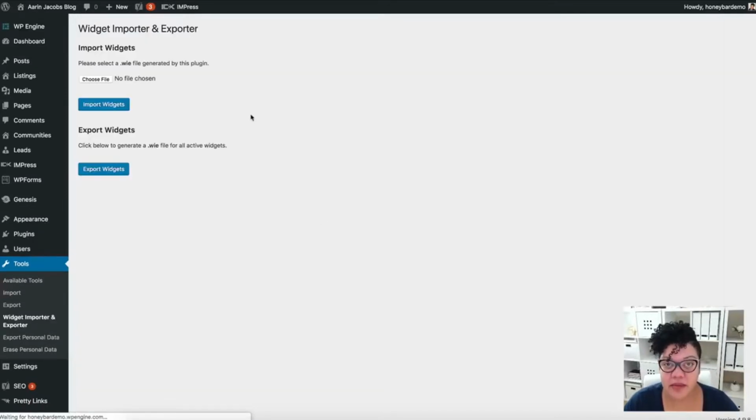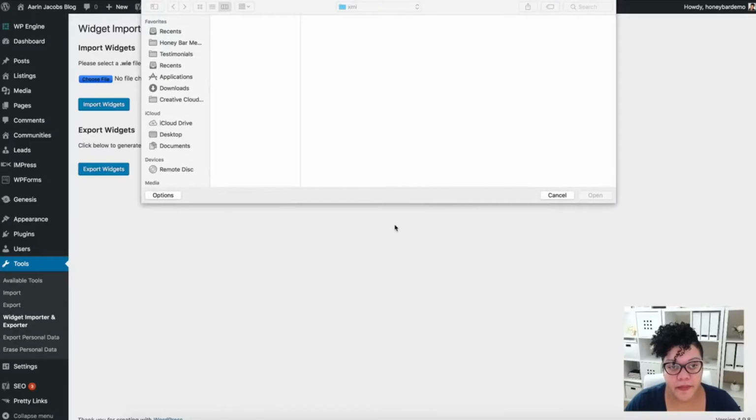And now it's going to ask me where to find the files to import the widgets. So again, this is going to be in the theme that we purchased. So I'm going to choose File. And it's right here, but let me show you how I got here. If I go back to my downloads folder, remember, this is the one that we just unpacked. Okay, so this is the one we purchased, and this is the free one from WP Engine.